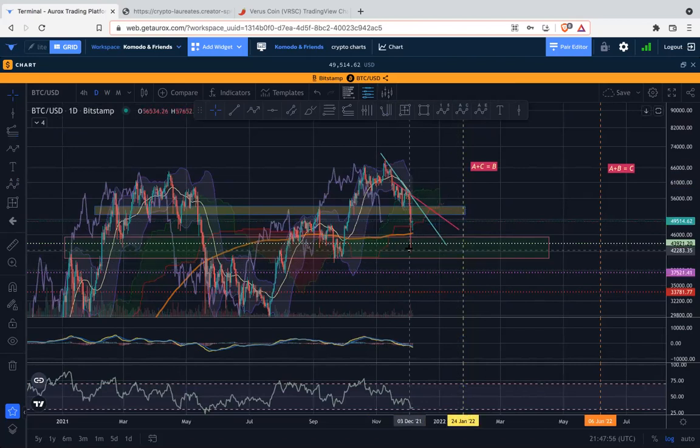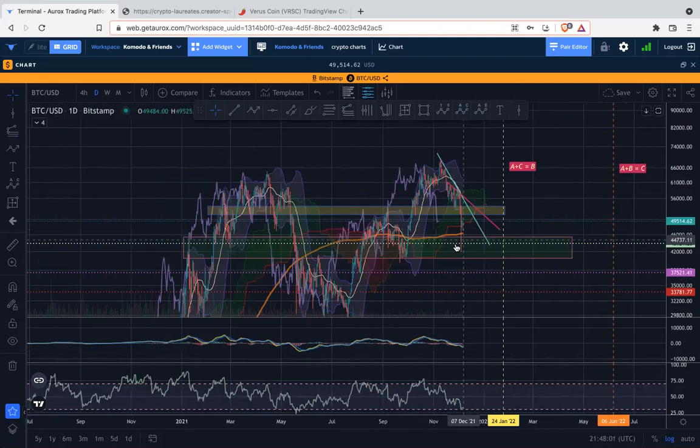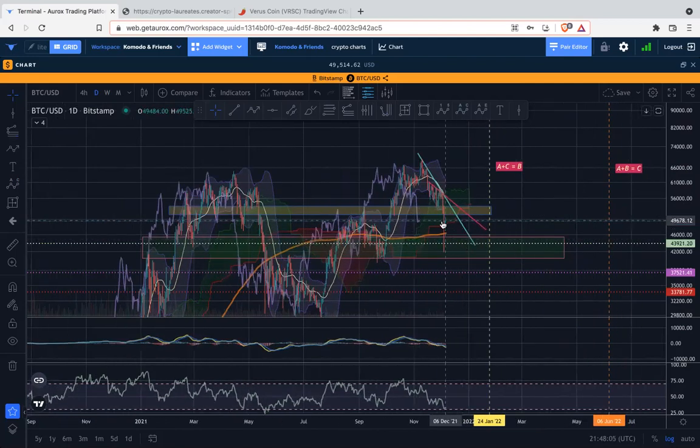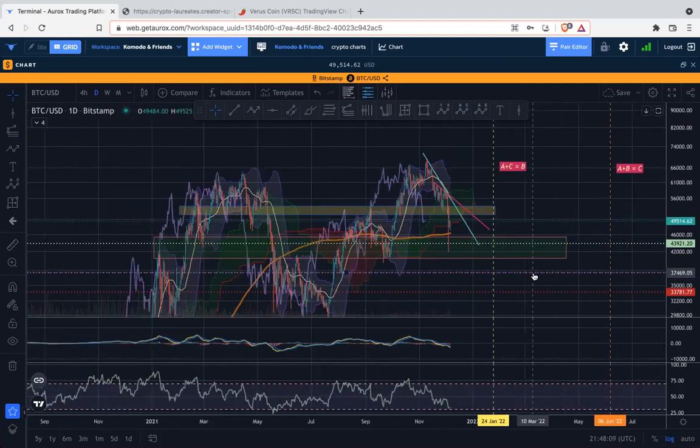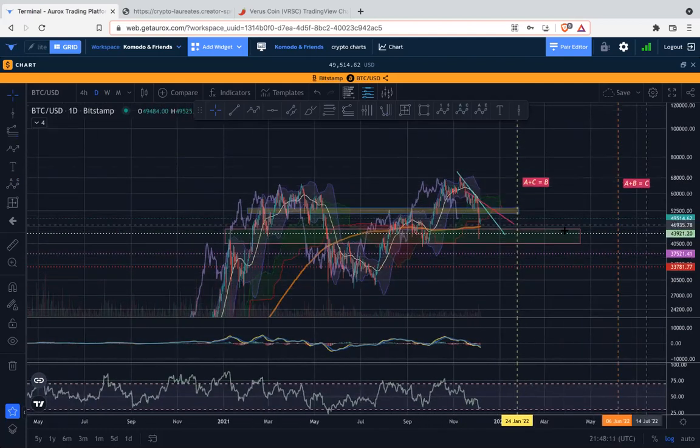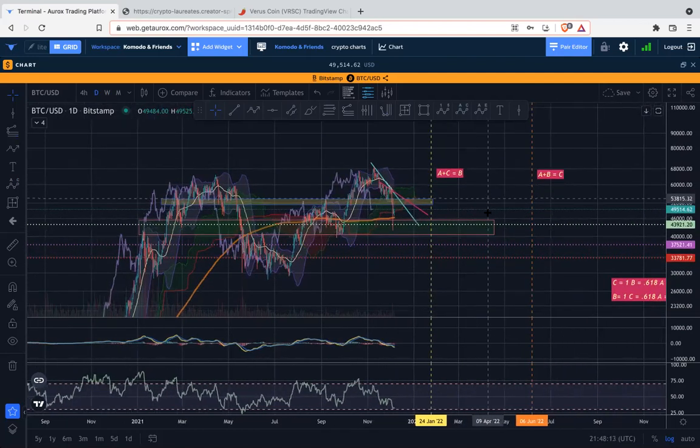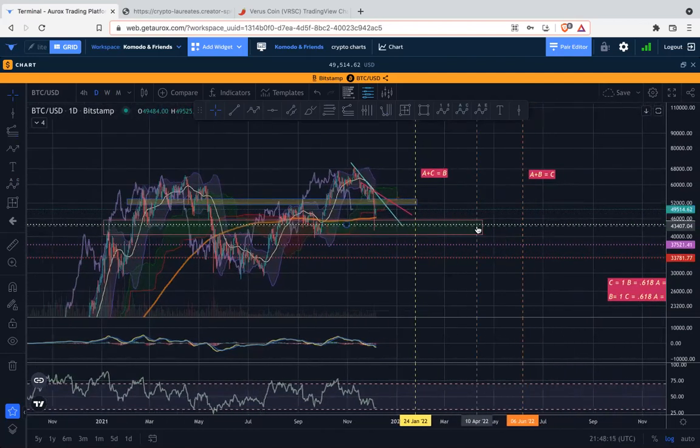So anyway, now this whole move could be done in terms of price levels, and we might have just been intraday trading down here and that's it. However, I don't think so. I think we do have more time to go and therefore more price to go. Yeah. Now, having said that, anything can happen.